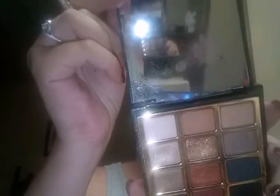Okay, I'm not big at putting, I don't like putting shimmer shades in my crease. So I'm going to go back into the Milani palette, and I'm going to use just another fluffy eyeshadow brush. This one by e.l.f. It's the eye blending brush, and I'm going to go into this tan shade here on the end, which is Bear in Mind. And we're going to pop that in the crease and work it up towards our eyebrow area.